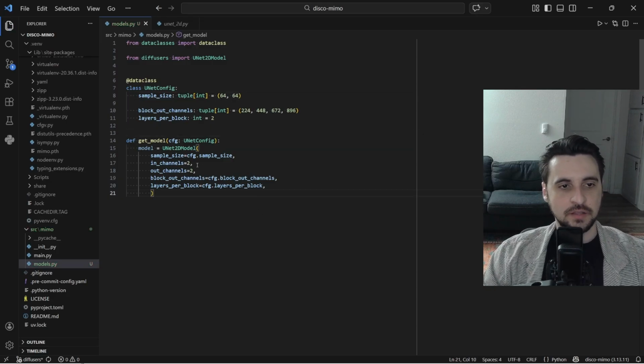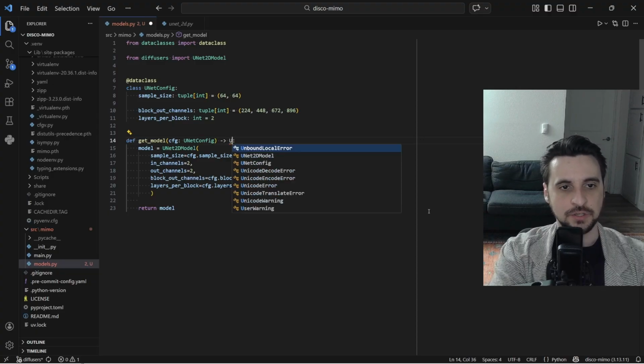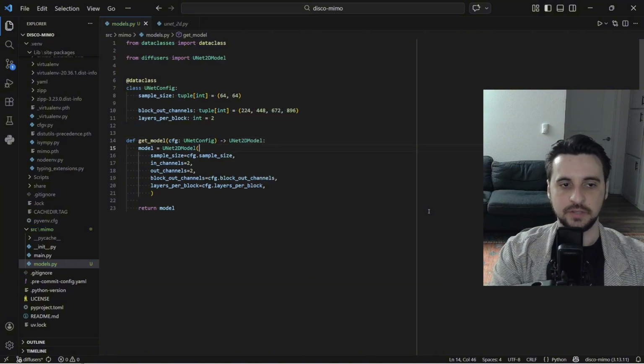Okay, so then that's it. Then we can return the model. So then this is a function that takes as input a config and returns a UNet 2D model instance. And then we can write the small main for this Python submodule. Okay.